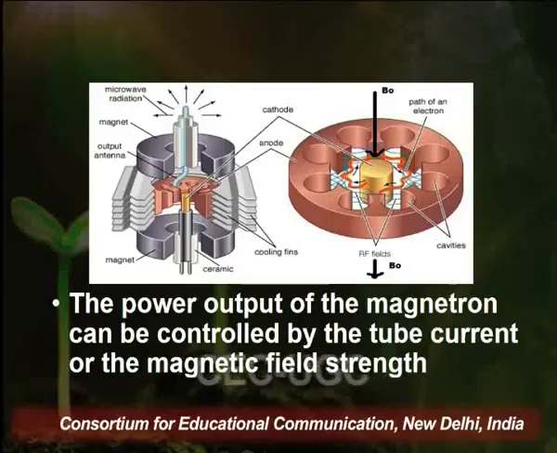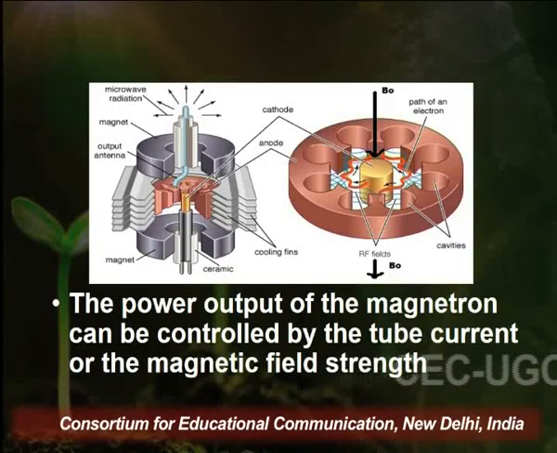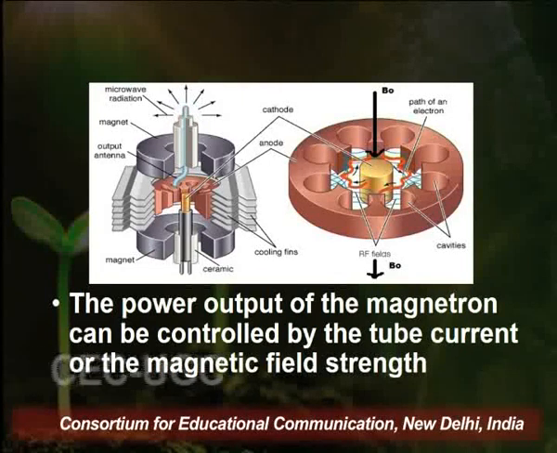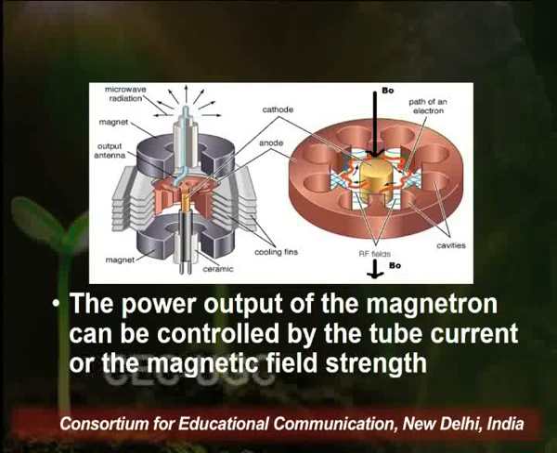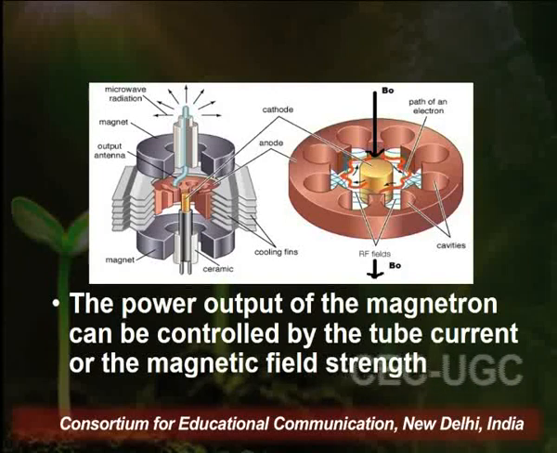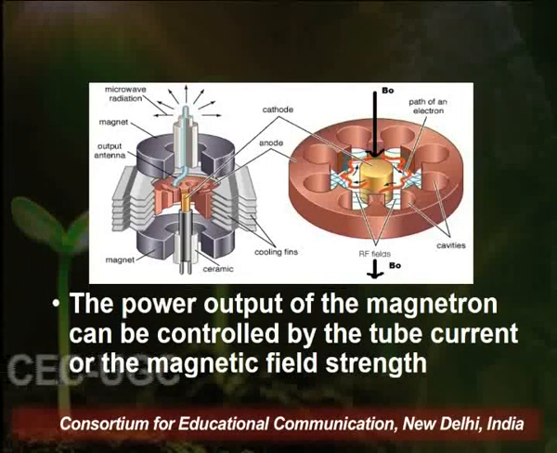Now, as you can see in this picture, cavity anode magnetrons have a structure something like this. In the picture on the right you can see a yellow cylindrical structure. This is nothing but the cathode, and this cathode is surrounded by a red or orangish colored anode. You can see that the anode has certain cavities in it, and that is why the name cavity anode magnetron is given. Whenever an electric field is applied to the cathode, electrons bounce off and move towards the anode.